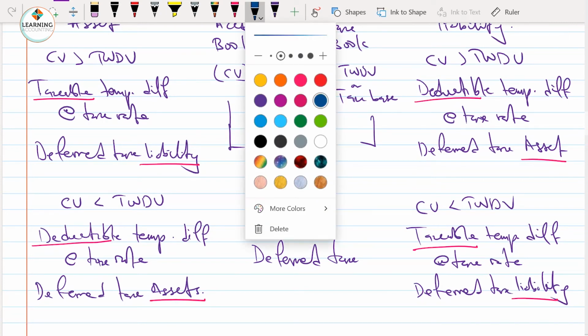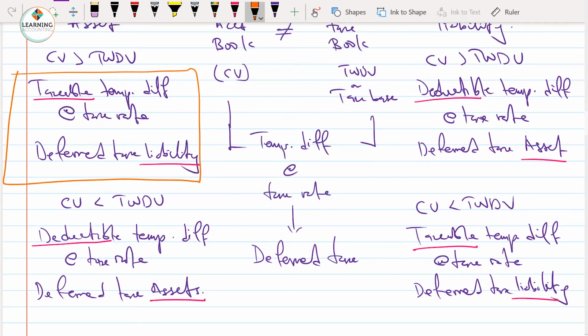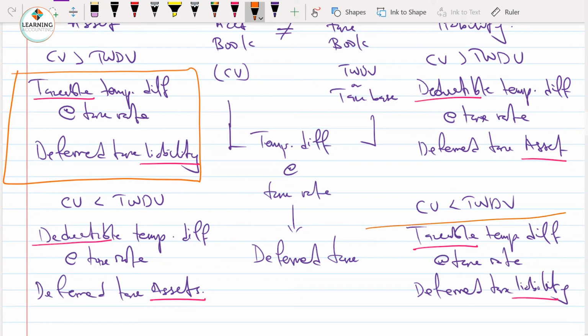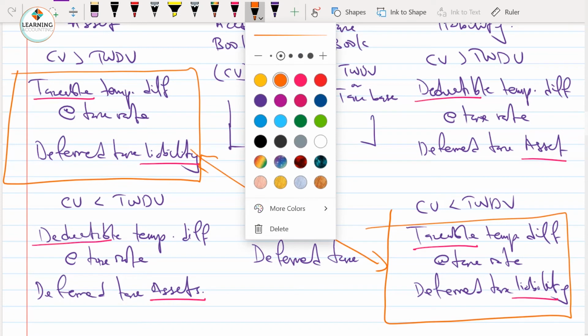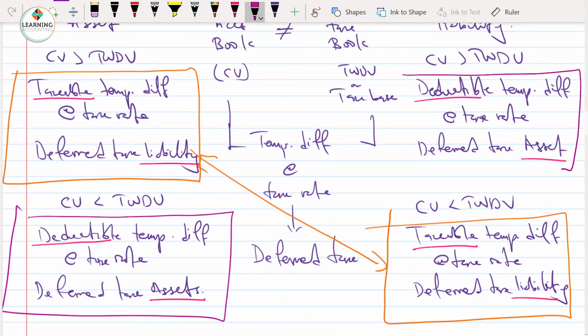So, to just make it colorful, whenever you see this, know that the opposite application affects the liability, which is a guide. So if you know one aspect, you can actually apply it to the next. And whenever you come across this as well for assets, know again that the opposite applies to the liability. So I have put this diagram here so that you can easily know that once you can apply it on assets, the opposite will always be that for liabilities.